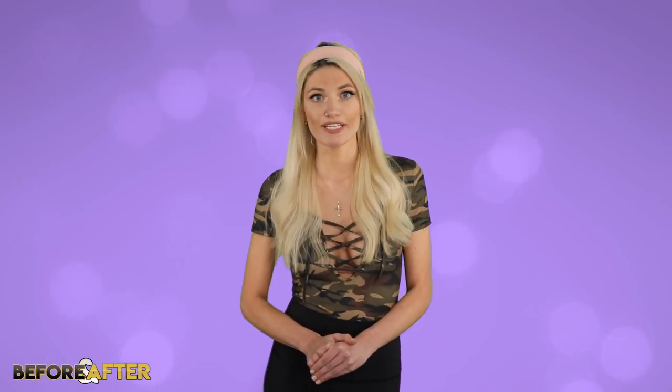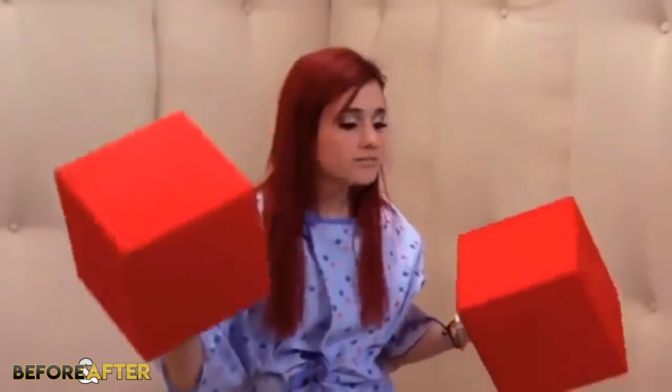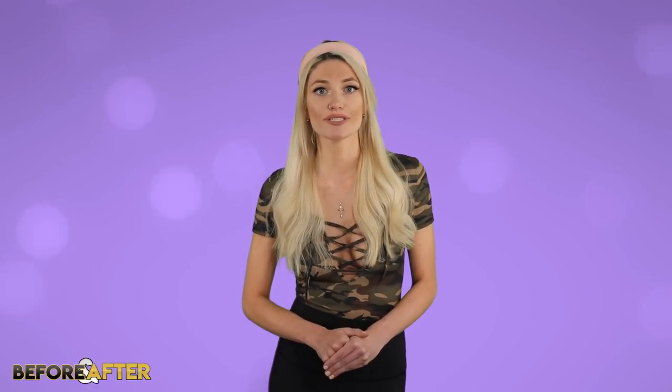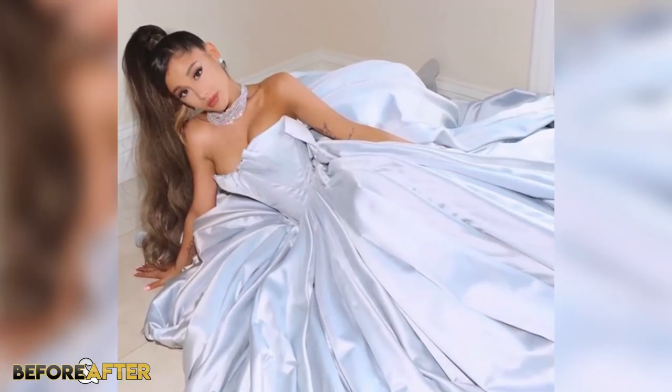With Ariana having spent so many years in the spotlight, there are a couple of looks she's been known for. Who can forget her bright red hair on Victorious? When I look back at old reruns, I feel as though she looks like a totally different person. There's definitely speculation about what work the star has gotten done over the years. I think the changes have been gradual enough to not really notice unless you look at photos side by side of Ariana then and now. Here we'll look at Ariana's beauty transformation over the years and see what she's done to get the look she has now.